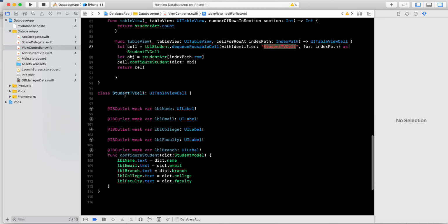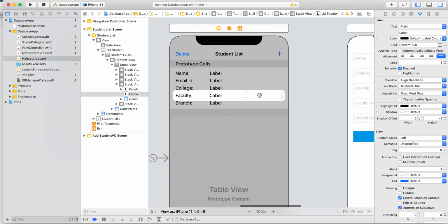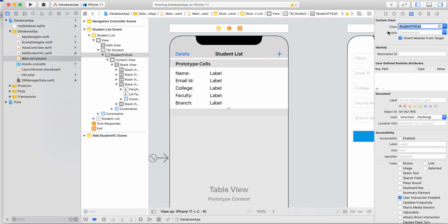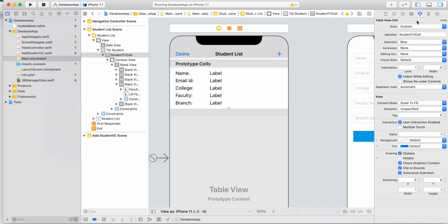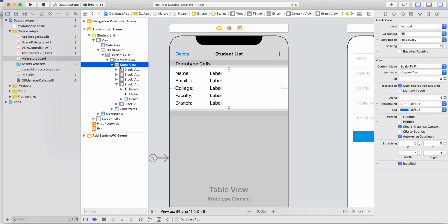You can see the table cell is here. This is the table cell with the name of the students table view cell, and this is the identifier of the table view cell. This is the content view, and I have added a stack that is vertical, and I have added another that is horizontal.